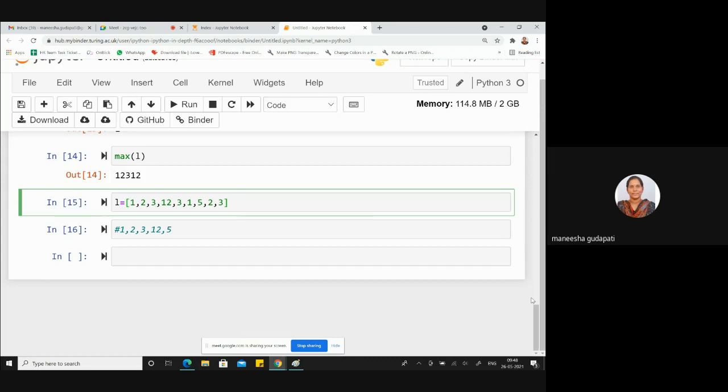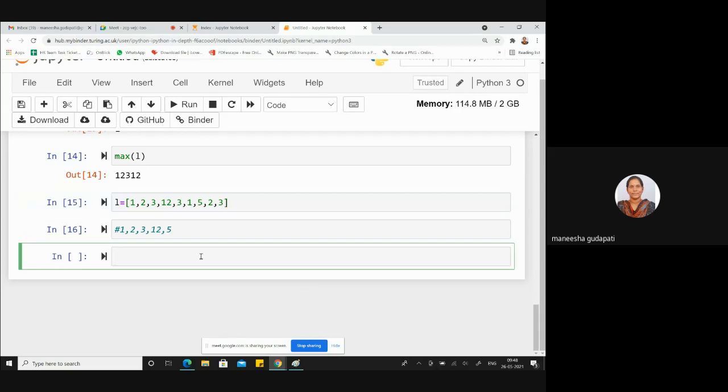How to do that? So think about this program. We will do this program in tomorrow's session. Okay.